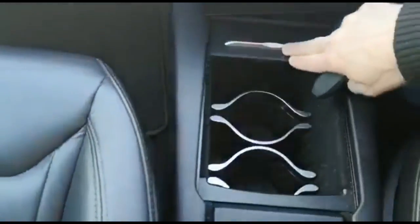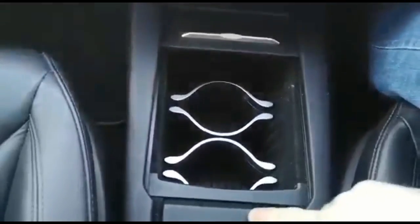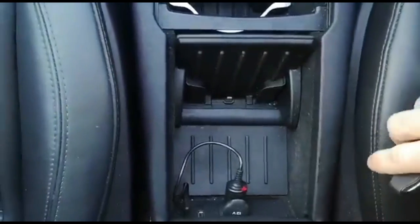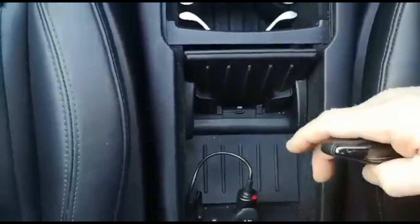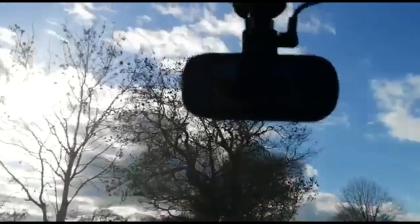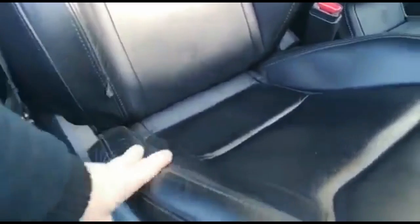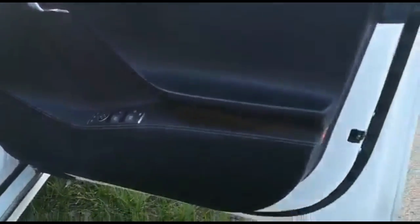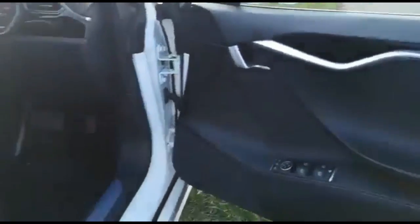So let's have a look down in the centre console. We've got the normal bit where you chuck all your drinks, and then if I can get it down a little bit further, you've got your iPhone charger there, which is a bit ironic because I've now got an Android. That is for the front-facing camera, which we had installed. Well, actually I installed it. These are Recaros. There's a little bit of crazing almost on the driver's seat, but obviously that's the one that gets used the most. The rest of the seat is perfect. There's no wear on the steering wheel or anything like that, and no marks on the driver's door card either.